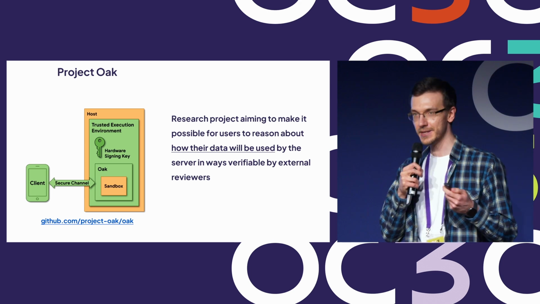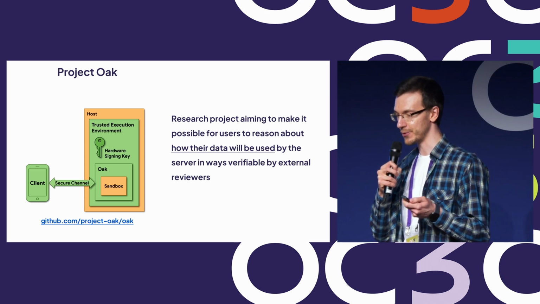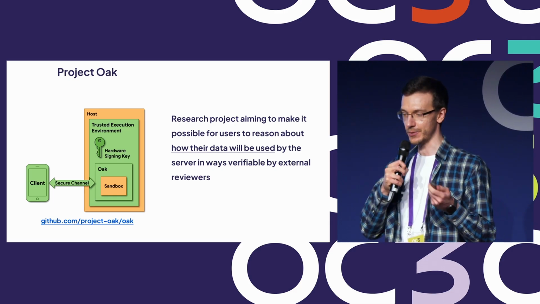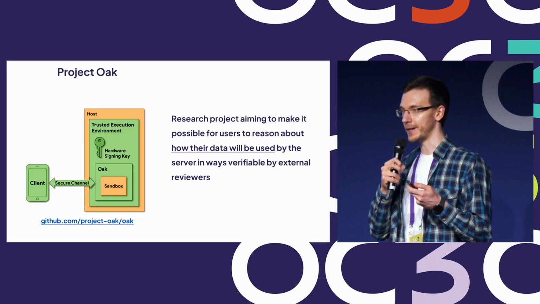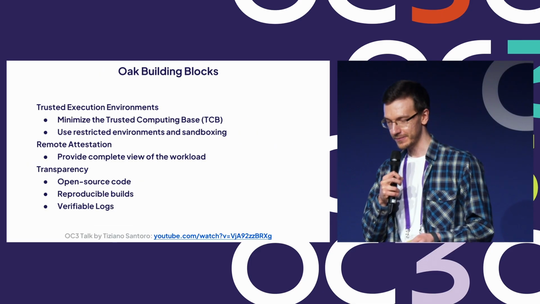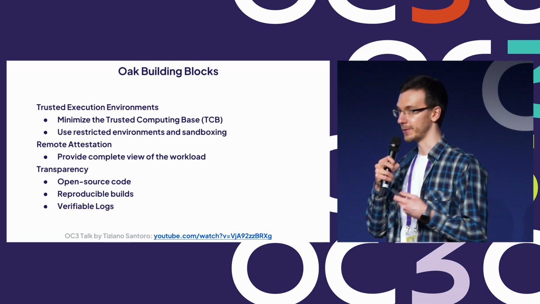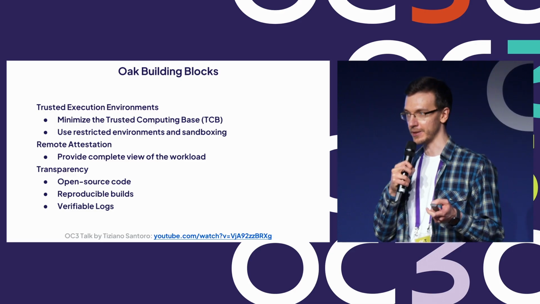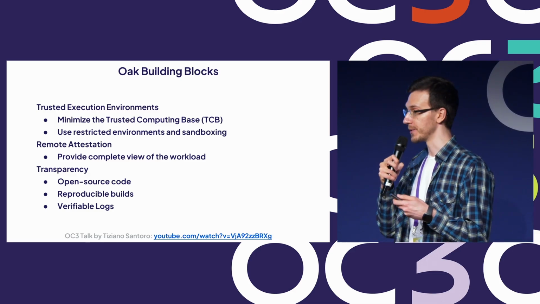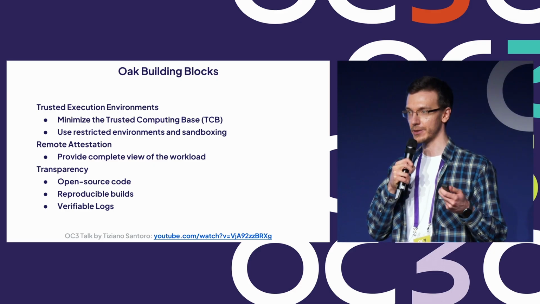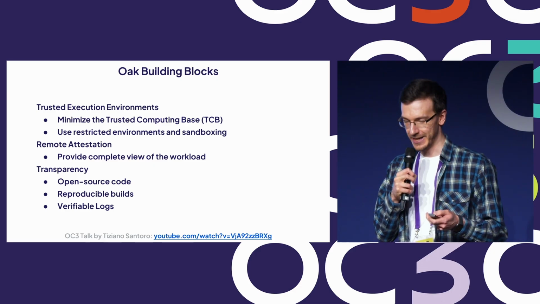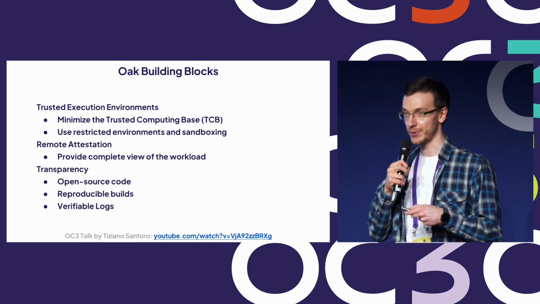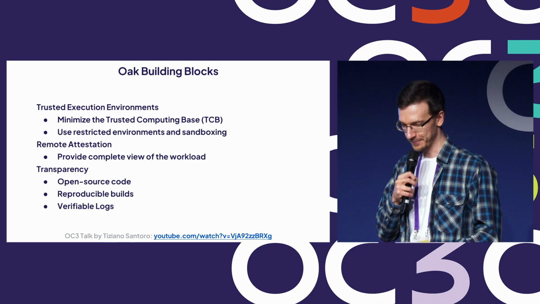And this is a research project aimed to make it possible for users to reason about how their data is being used on the server side in a way verifiable by external reviewers. And we do this by implementing the following building blocks. We have trusted execution environments, remote attestation, and also transparency. So the code is open source, and external reviewers can see the code and basically review it. And there was a great talk by Katsiaryna on one of the OC3 conferences. Please feel free to check it out for more details about it.